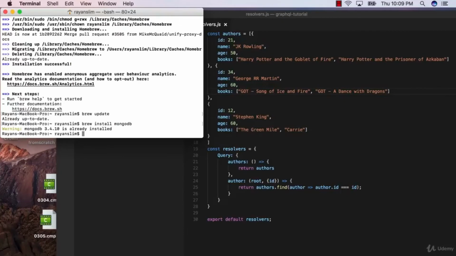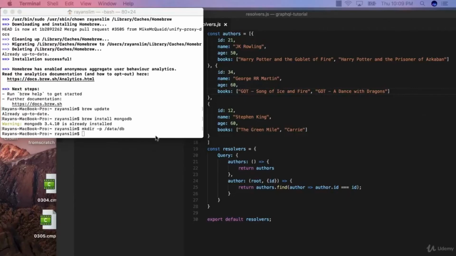Anyway, any data that we save into MongoDB is going to be stored in the db directory. This is where the Mongo data files are going to live. We can create this directory in a default location by writing mkdir -p, and it's going to be a subdirectory of data. If for whatever reason it said permission denied right after you wrote this command, or if it ever says permission denied, make sure to put sudo right before your command to override the permissions.